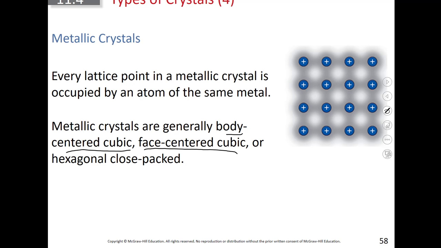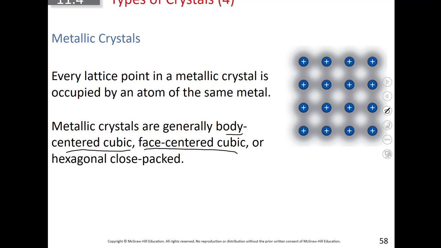Now in this case, the electrons aren't exactly shared the same way they would be shared in a covalent crystal or covalent bond, but they're also not really transferred like in an ionic. Instead, what happens to them is something called delocalizing. Delocalizing means that all of the electrons are just going to kind of cover the entire structure, but not really belong to any one specific atom, but also not being shared between two specific atoms like a covalent structure. All of those electrons that are delocalized can be moved around a lot.